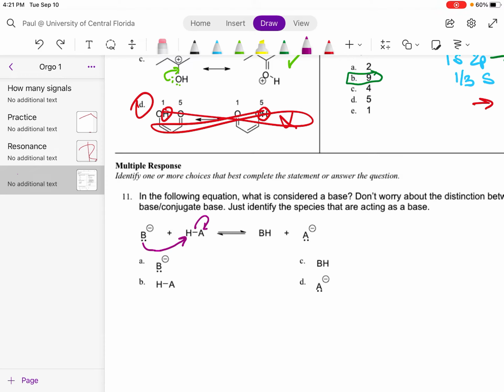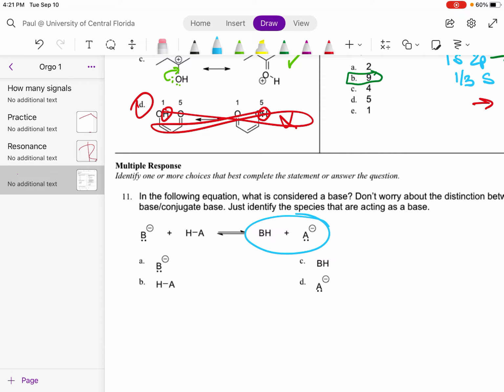So that goes from there to there. And then we have there to there. So what we could do is label it. That's going to be our base. That's our acid. That's our conjugate acid and conjugate base. Now I want to show you the reverse reaction here. Let's take a look at these mechanistically.